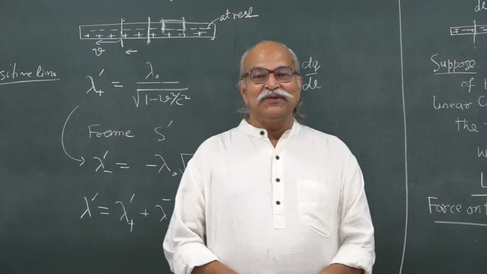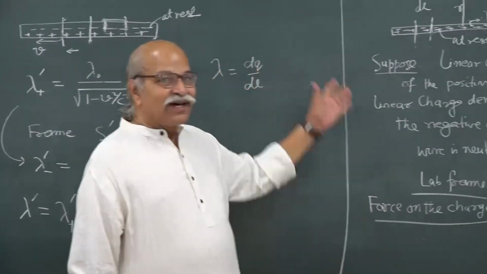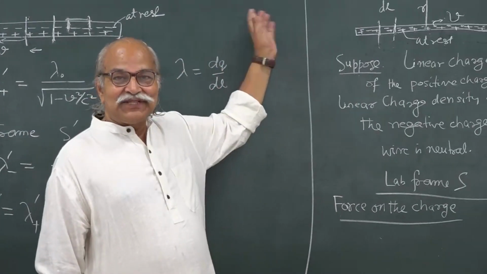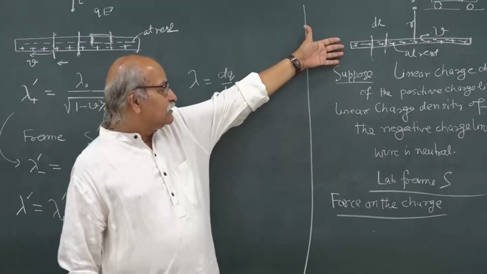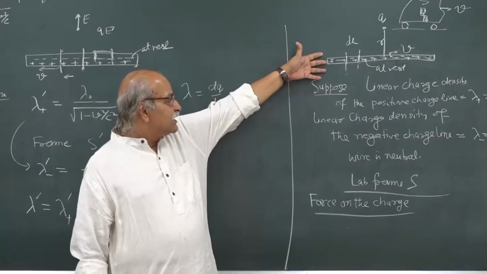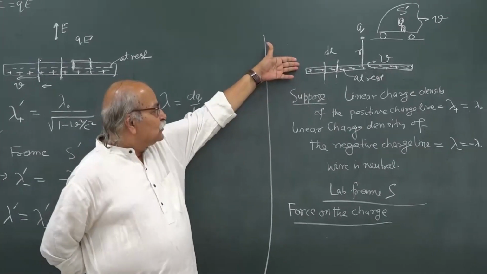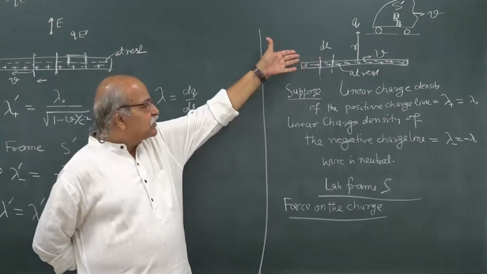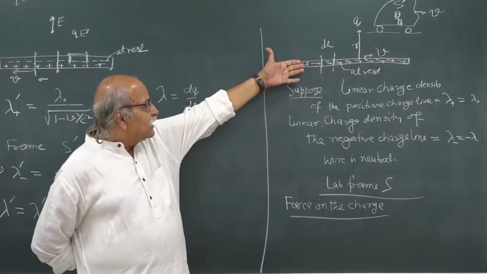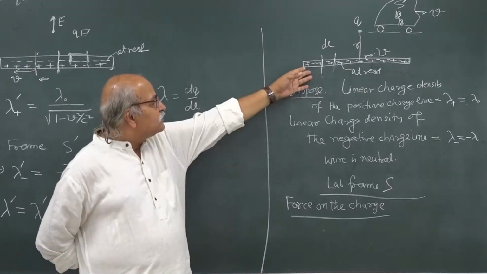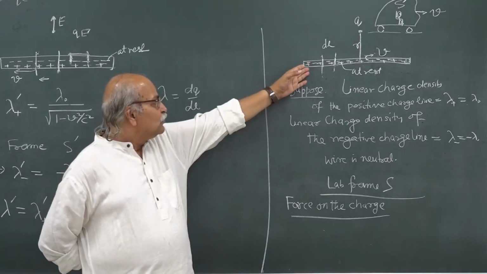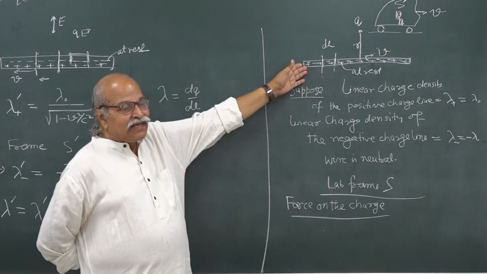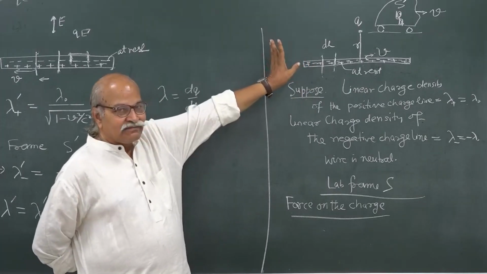Okay, so we continue with the charges appearing on the wire. If you go to the trolley frame, we started with a wire in which there is a current, and the current is due to this negative charge line which is moving with velocity v, and then there is a compensating positive charge line, so that this wire is neutral in the lab frame and there is no electric field there.